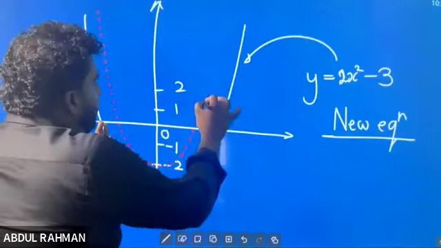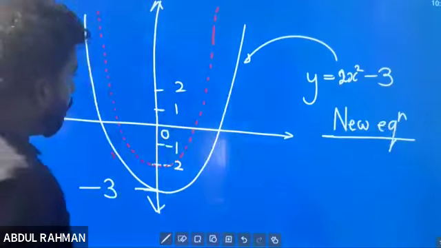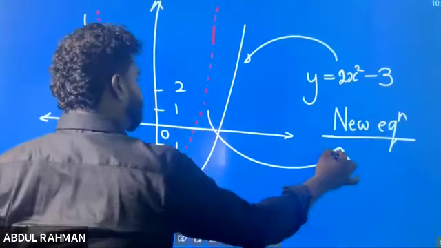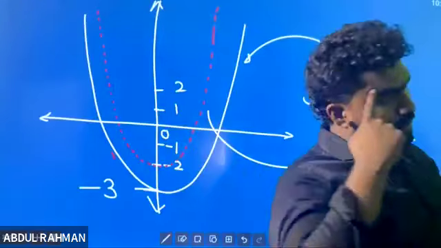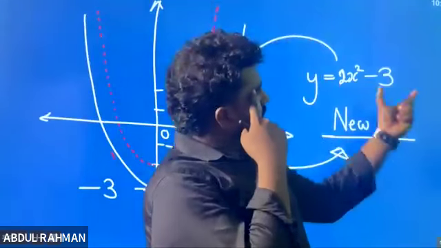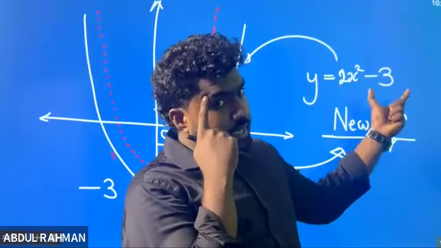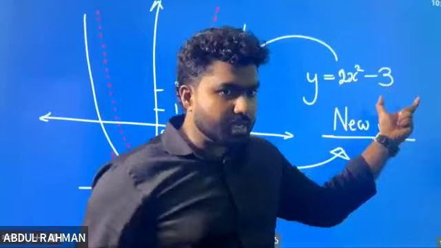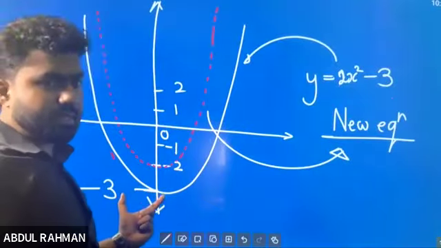They are going to keep the graph like this. Now they are asking you, what is the new equation of the graph? Now what did I say? Again, recap. The value here will be what? The turning point's value. Yes or no? As it is -3 here, for the white color graph, the turning point is -3.